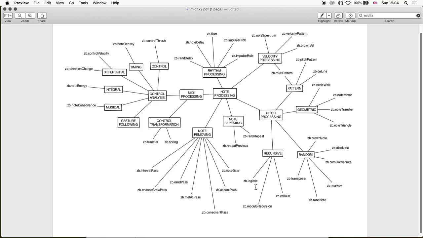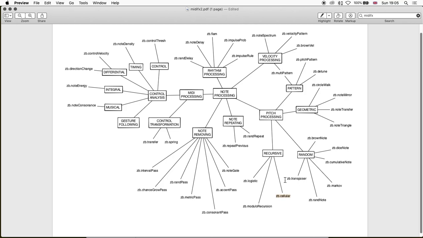So I have my logistic map, some kind of modular recursion, even more difficult to handle basic chaotic recursion, experimental. I have a little cellular automaton implementation as well, which is also quite specific, quite difficult to hack or understand.